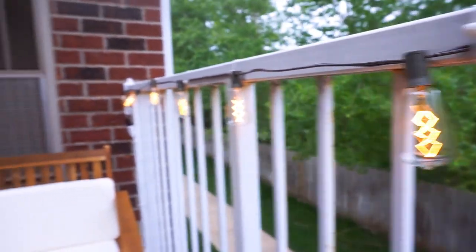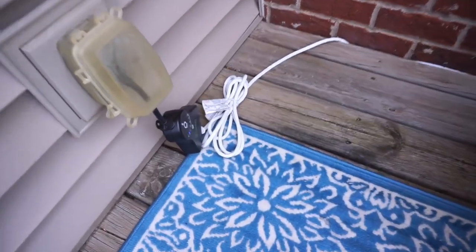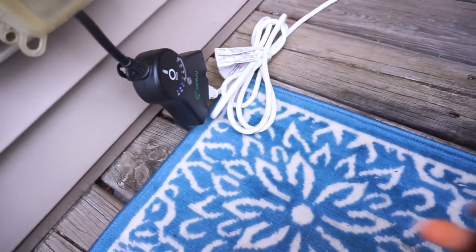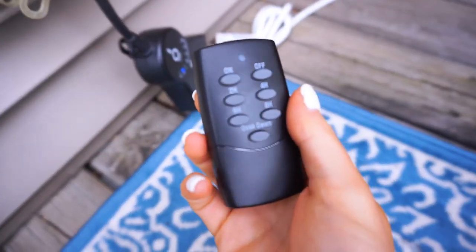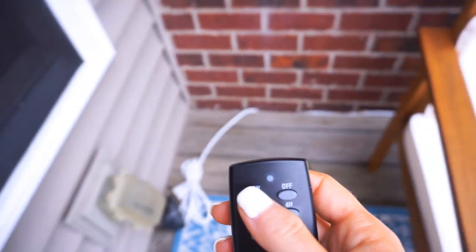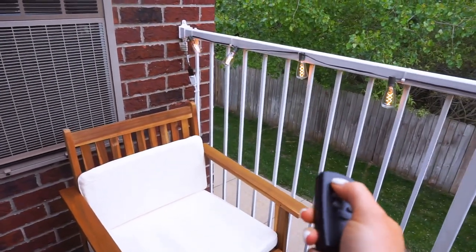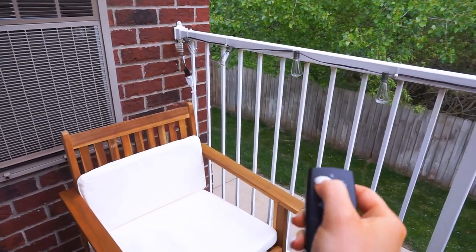They are a hit. I also have this outdoor outlet that comes with the remote with a timer. So even when I'm inside, I can turn the lights on or off and keep them on a timer, which I love. It's so nice when I'm inside.